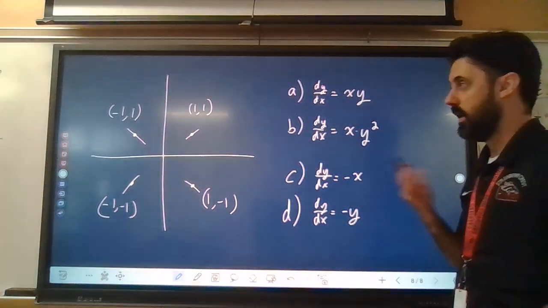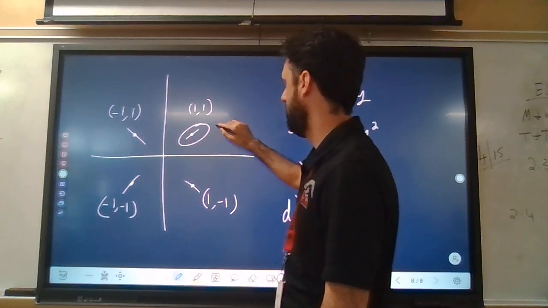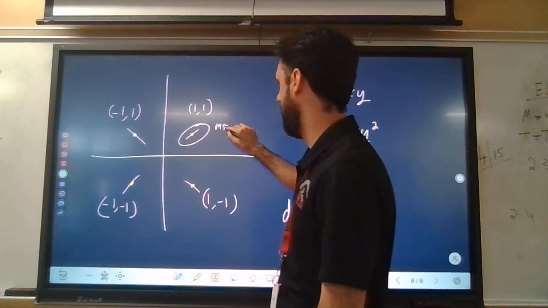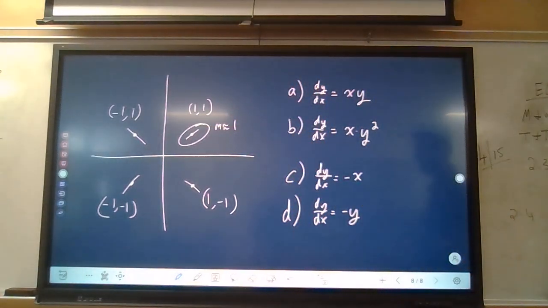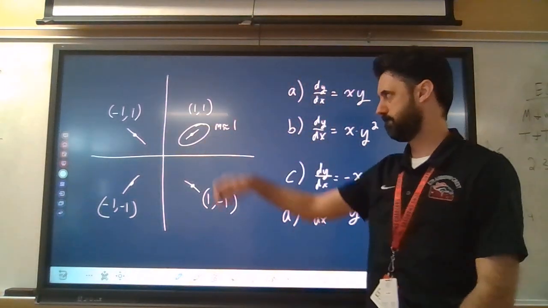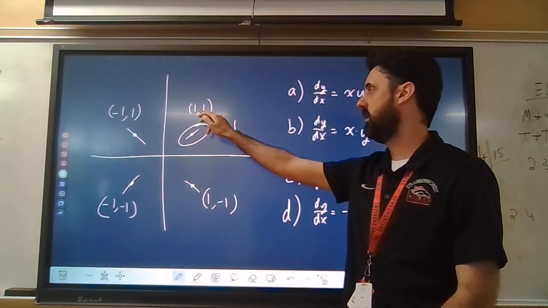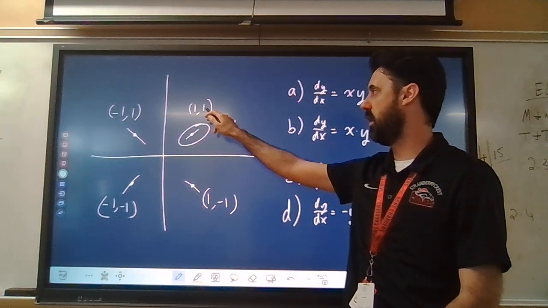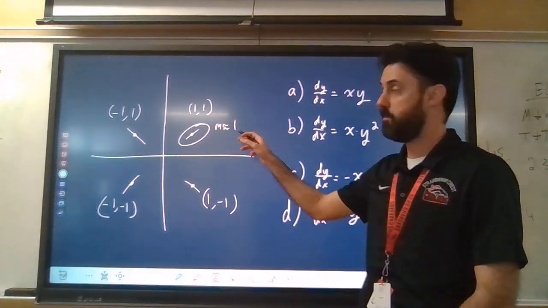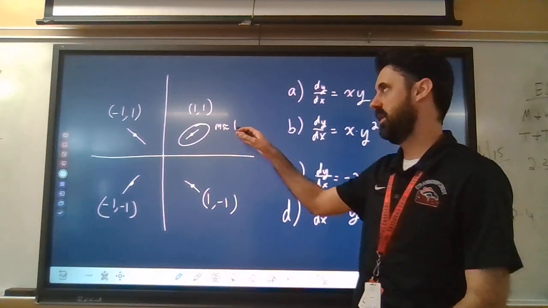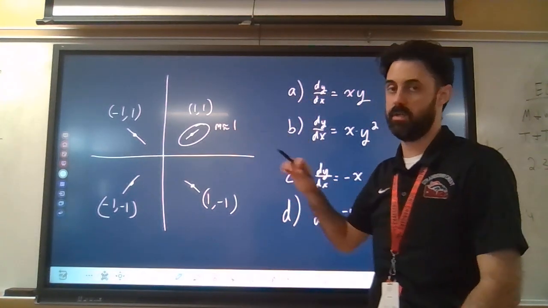So what I do is I pick a slope. I'm going to pick this one, okay? And I'm going to say the slope is about 1. I know it's a positive number. I don't know that it's 1, but I know it's a positive number because it's going up to the right. All right, so I'm going to take the coordinate point here, which is right 1 and up 1, and I'm going to plug in 1, 1 to these derivatives, and whichever ones give me a positive number, I'm going to keep. If it gives me 0 or a negative, I'm going to get rid of it.